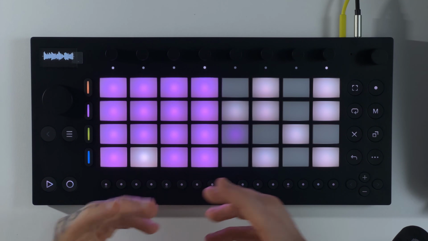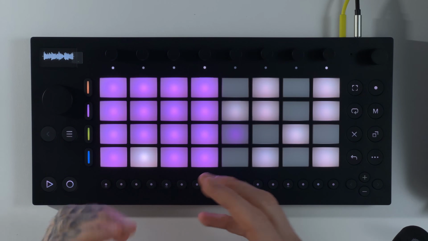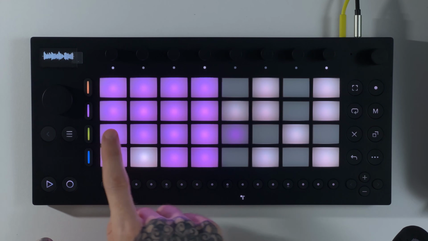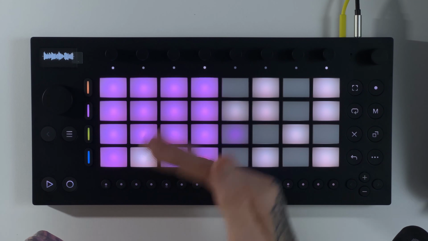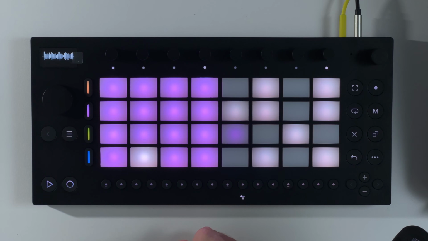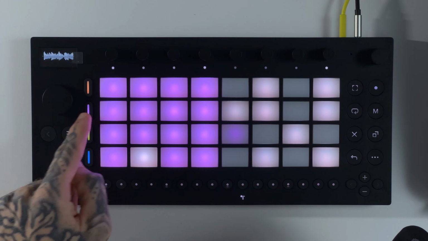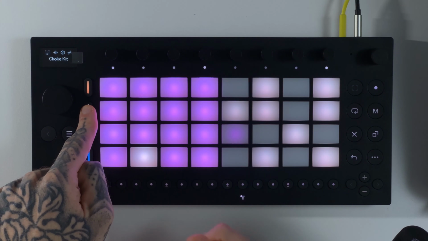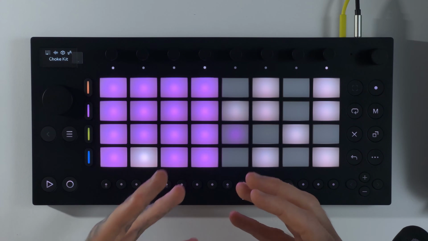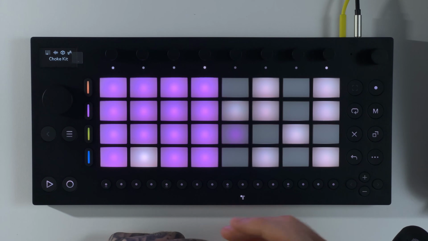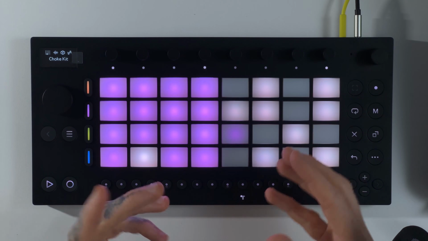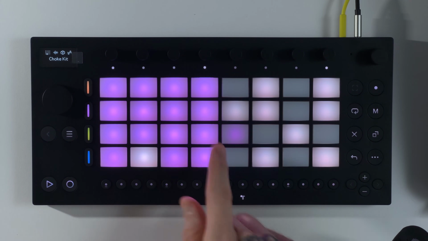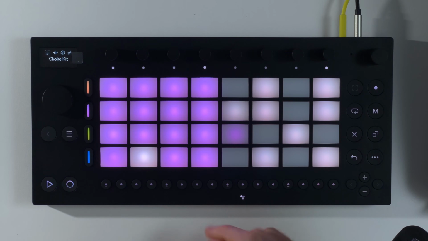That's fine because you want that creative flexibility. But when you've sliced up your sample, I want to pitch all of those samples at exactly the same time, and currently I can't find any way to do that. I thought maybe if you held the track button and then tweaked it, you would be able to transpose everything, maybe the shift button. I can't seem to get that to work. If you found out a way, if you found something I've missed in the manual, as I said, please let me know because that's important to me. It would be great to know that information.